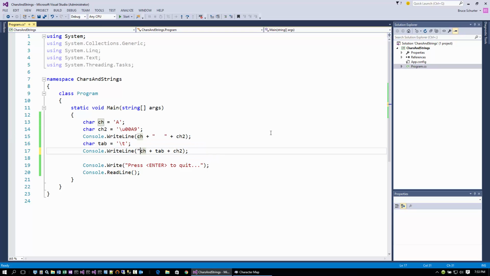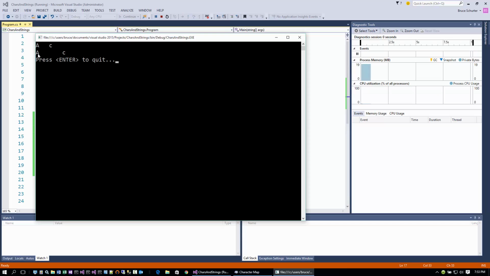So to get around that problem, I can reintroduce a string to the beginning of the output here. Now everything that's concatenated to this will be converted to a string. And you can see A and then C. And if you count the characters, it goes 1, 2, 3, 4, 5, 6, 7, 8. So by default, tabs will go to the next character alignment every 8 characters.